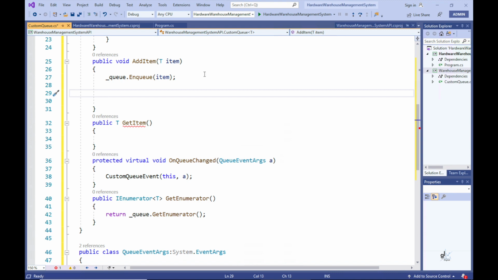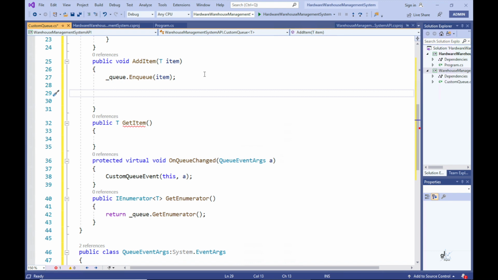When we use the enqueue method to add an item to a queue data structure in C#, the underlying functionality of the queue collection type is adding the relevant item to the back of the queue, as it were. So later when we write the functionality to retrieve an item from the queue, we'll use the dequeue method. The dequeue method retrieves an item from the front of the queue. The queue data structure works on a FIFO basis. FIFO is an acronym for first in, first out.